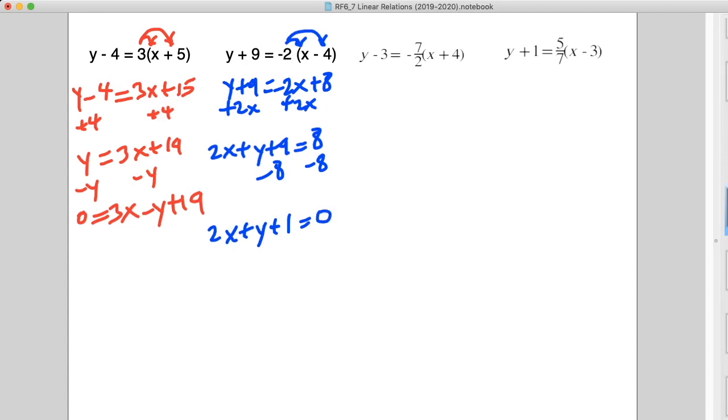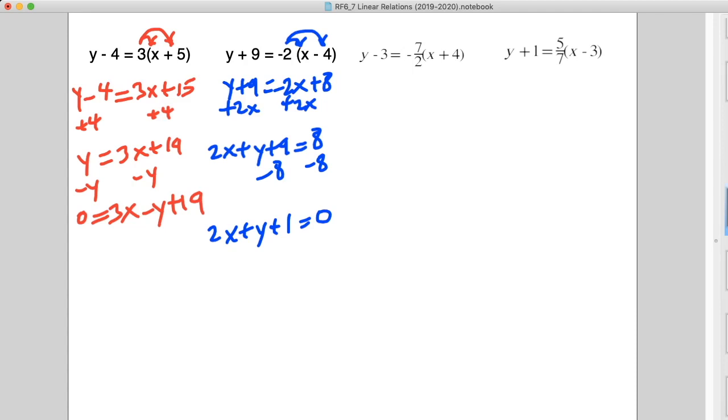Now this is where the fun begins. This is the part where a lot of students start to stumble a little bit, especially if your algebraic skills are a little rusty, but that's okay. We're going to start off by identifying what exactly we need to do. Here in this case, we need to get rid of that negative 7 over 2. Essentially what we need to do first is to get rid of that denominator, that number on the bottom.